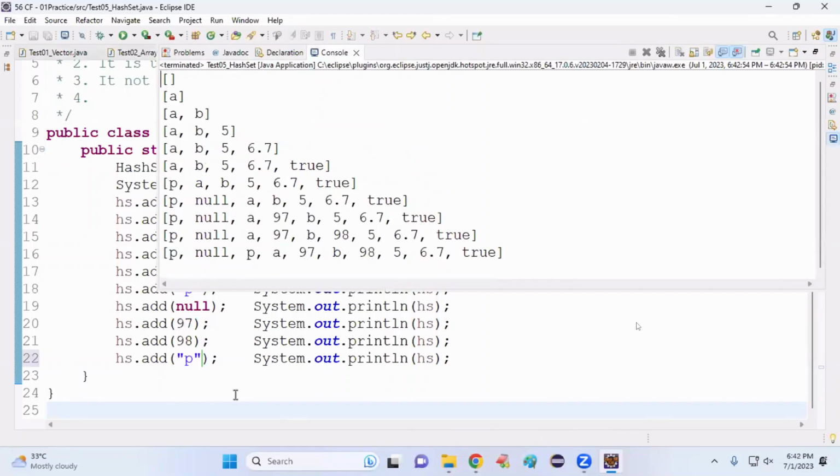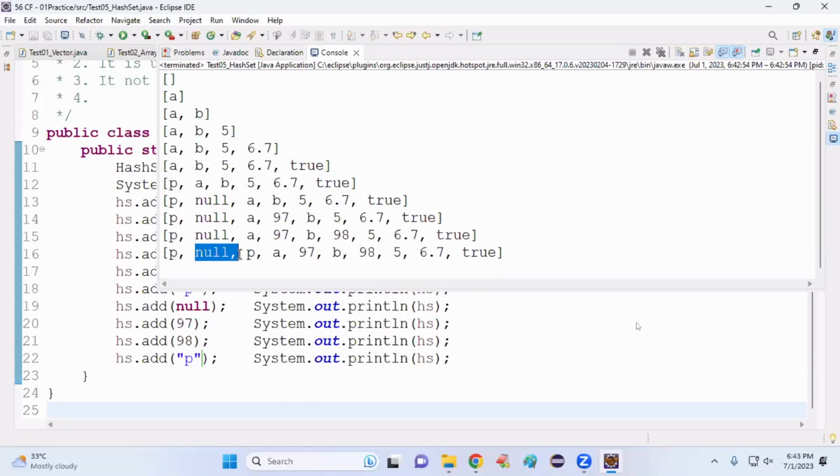Why is this string P coming after null? After A, 19 after B. A's hash code number and 97's hash code number are the same. Okay, first P stored, null. P's hash code number and null's hash code number are the same. That's why they are coming together.